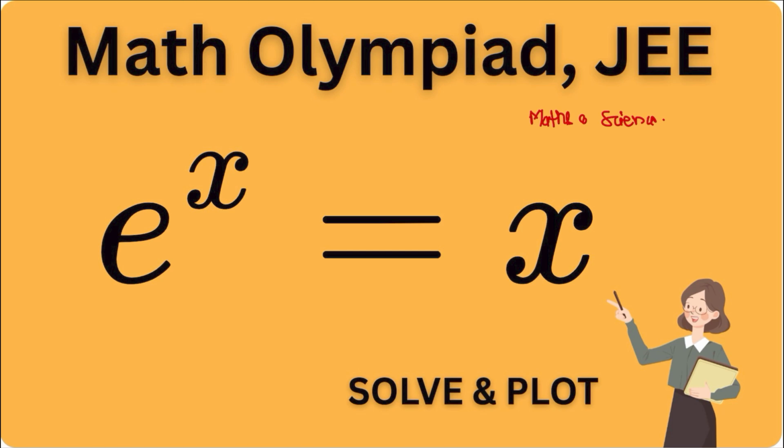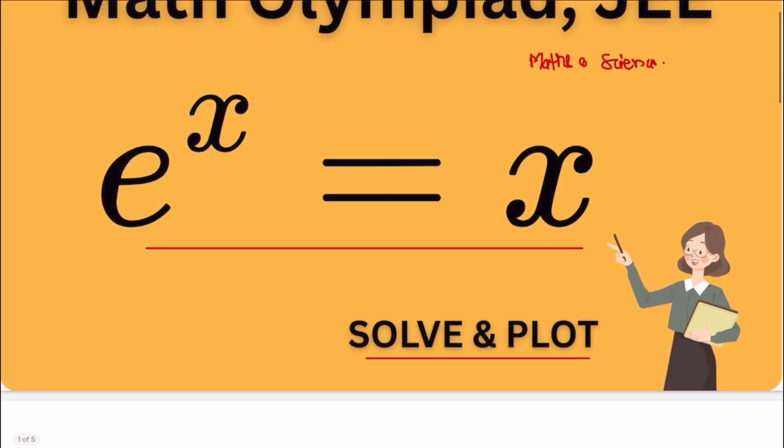Today we brought a very good algebraic equation which looks very simple but is complex in nature. Here in this lecture we have to solve the equation e to the power of x is equal to x. It looks very simple but is complex to solve. Let us learn how to solve this equation, how to plot it, and what types of solutions are available for this equation. Let us go ahead.